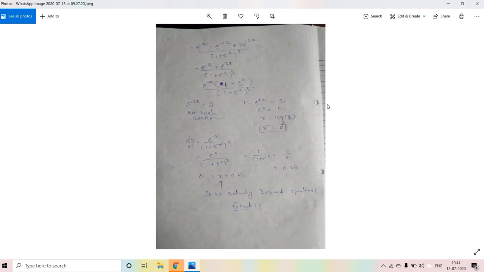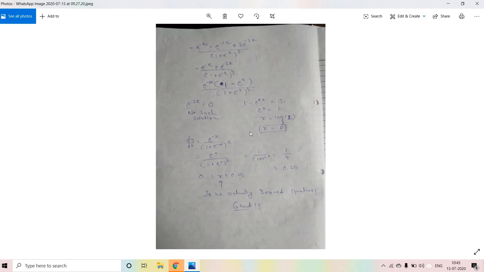Okay, so now our assumption is that x equals 0, where the graph is going to be big. So let's take e raised to minus 2x equals 0, and we get that there is no such solution. So let's go for the other one, 1 minus e raised to x. So 1 minus e raised to x equals 0, e raised to x becomes 1. If you are not from a math background, you may not know this, but if the e is transformed to the right hand side, it will become log, and log of 1 becomes 0, and so we get that x is 0. From the graph we understood that x is 0, and from the mathematical equation that we derived, x is 0.